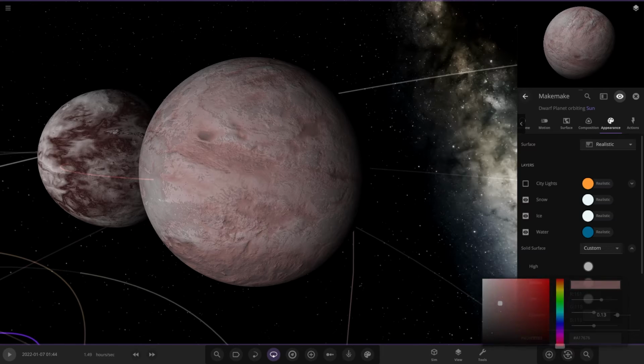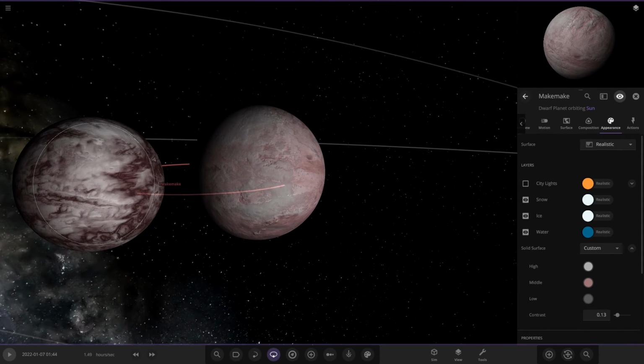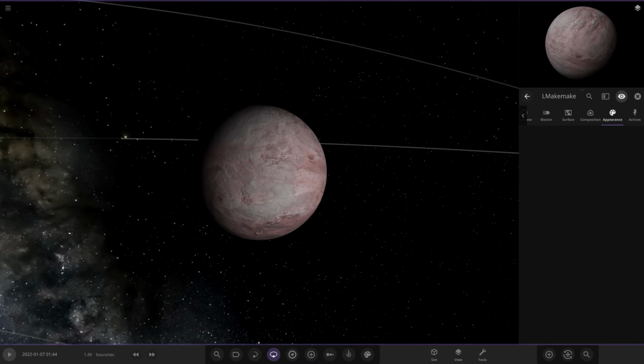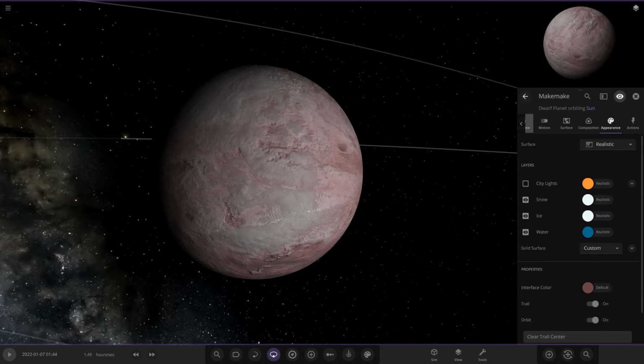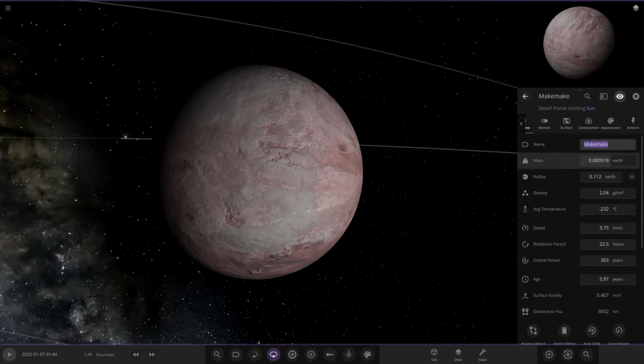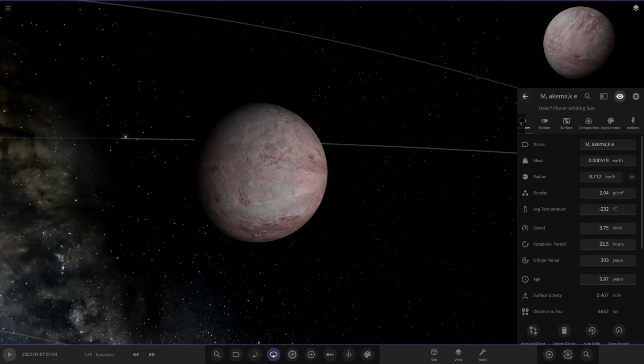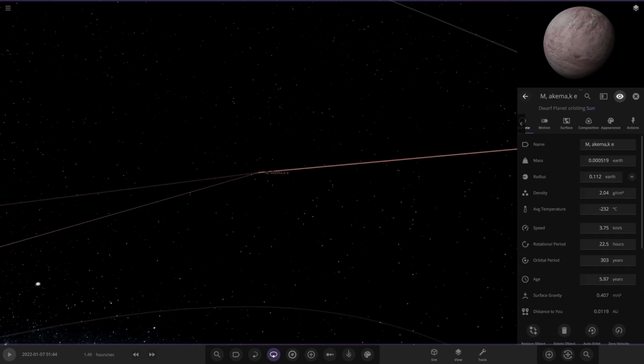So I'm going to go something like that. It does have that reddish feature to it, Makemake, but nothing too crazy. And then what I need to do as well is, like Pluto, this one also has that bug where if you don't rename it, it has all these weird features and it changes its size and stuff. So I'm just going to add a few extra characters in it just to make it hopefully work. So there it is. So Makemake.